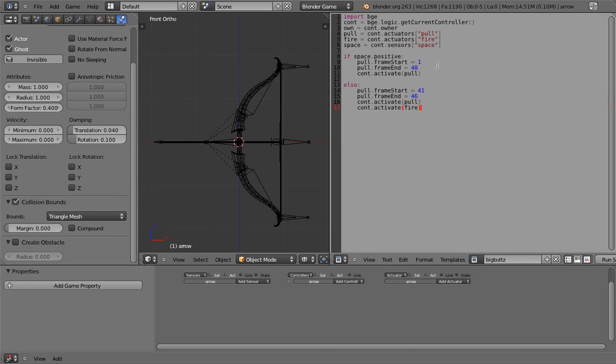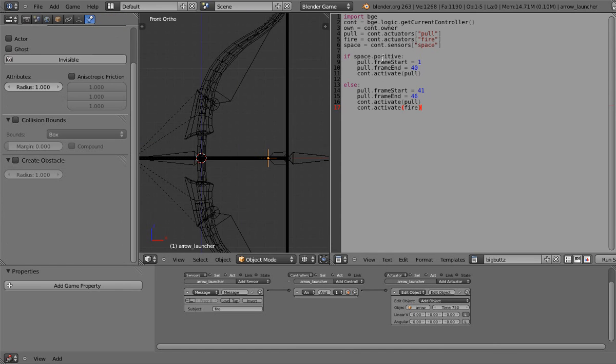Now we're going to use Python to change the values of that add object actuator that our empty has. To do that, we're going to need to call that actuator, so let's give it a new name. So select the empty and change the name of the edit object actuator to add underscore arrow.